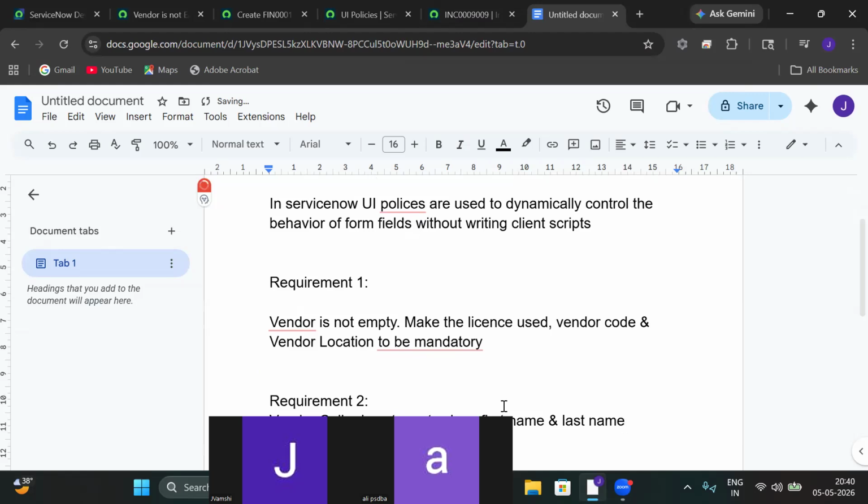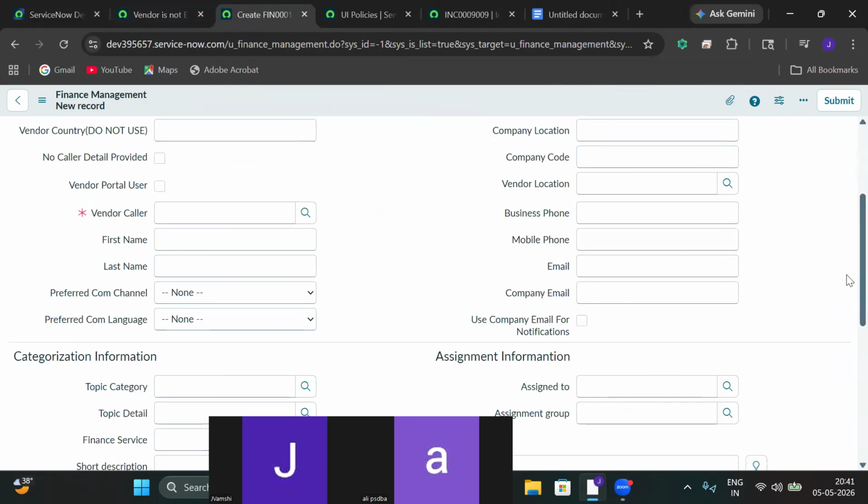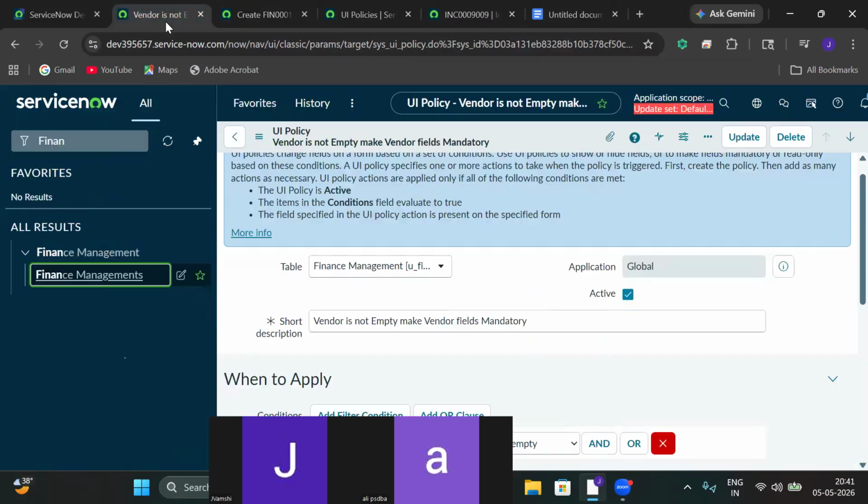So when the vendor is not empty, only then the first name and last name will show. Otherwise, it will be hidden. So that is the operation we need to do now.